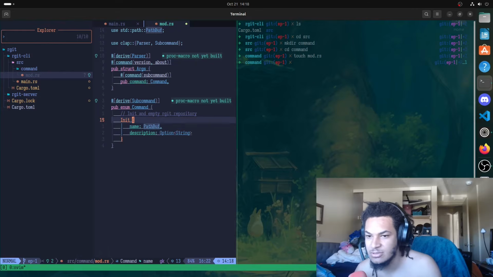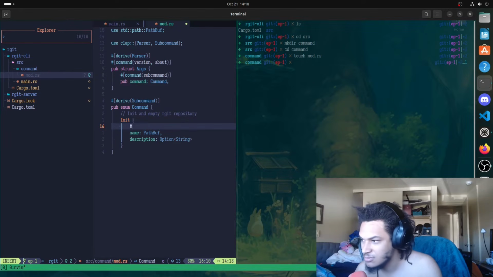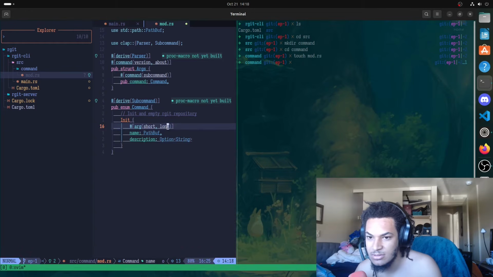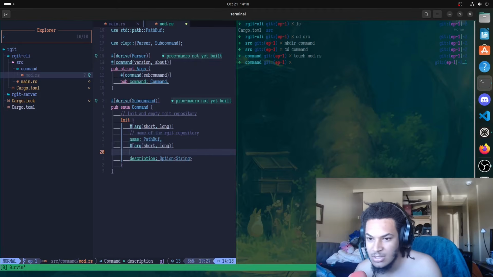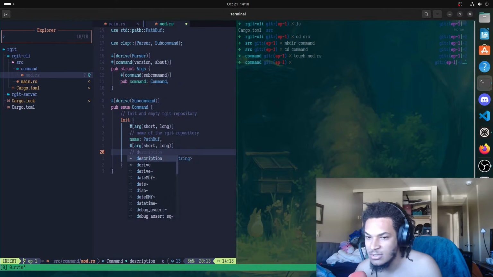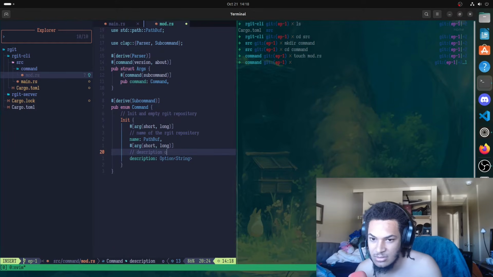So an optional description. Now this is going to be an arg, which has short and long. Same with this one. And this is going to have name of the rgit repository. And this is going to have description of the repository.